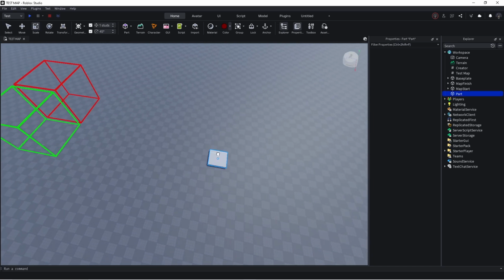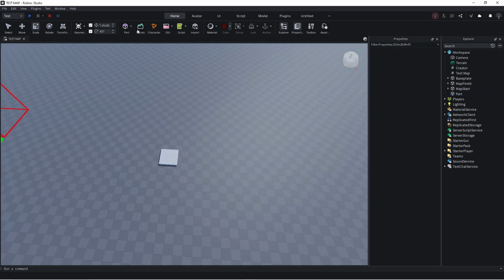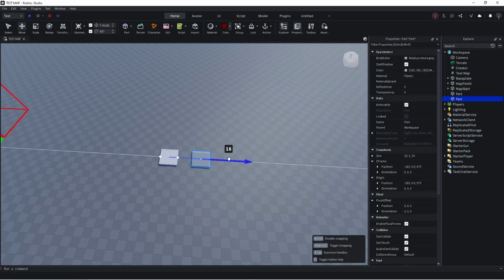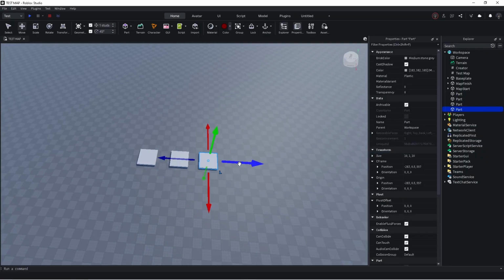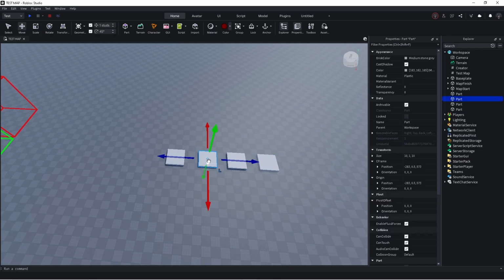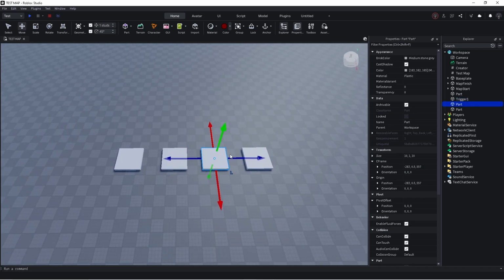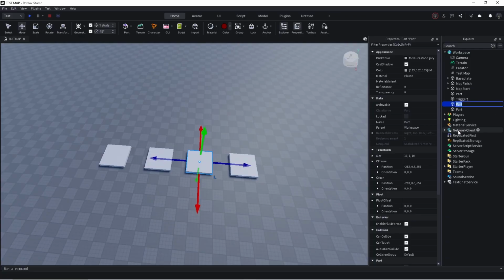So once we're back in here, you're gonna have your main part, and then I just duplicate it about 4 times. This one's gonna be your normal part, your walls, floor, etc. This one's gonna be the floor or roof, pretty much how you die. Name it exactly how I do, capital T and then trigger 1. And within this part, this is gonna be our spawn 1, where you spawn at.